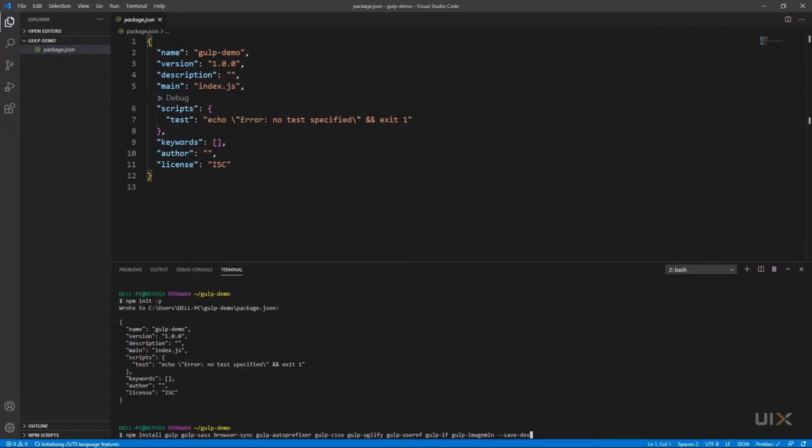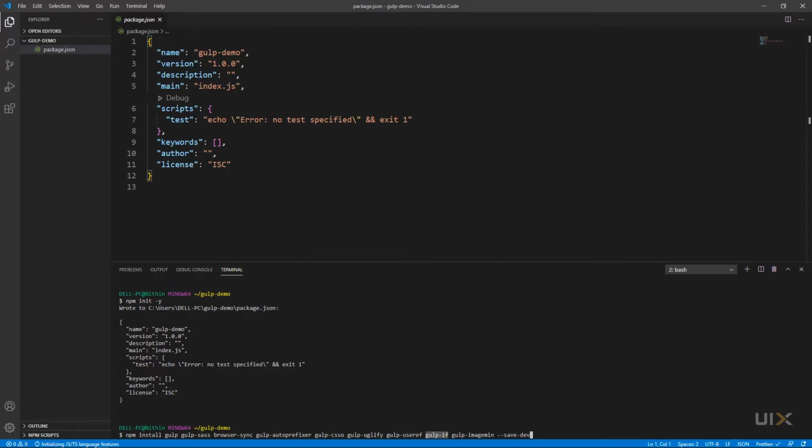And now let me install the dev dependencies. So guys, you can see here I'm using --save-dev to install them as dev dependencies. Here I use gulp, which is the basic JavaScript package, and gulp-sass is for compiling my Sass into CSS. BrowserSync is to serve a development server for me, and autoprefixer is to add vendor prefixes to my CSS. And gulp-cssnano is to minify my CSS files, and gulp-uglify is for minifying my JavaScript files, and useref will take my index.html file as an input and tell me the types of files linked.